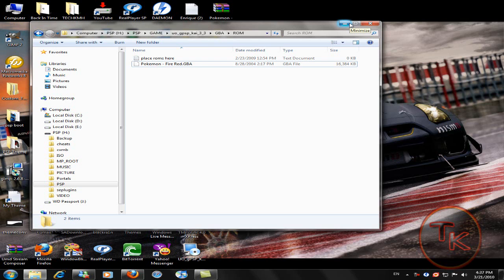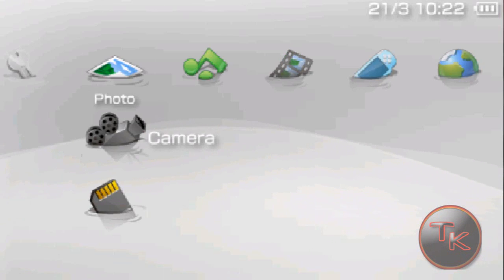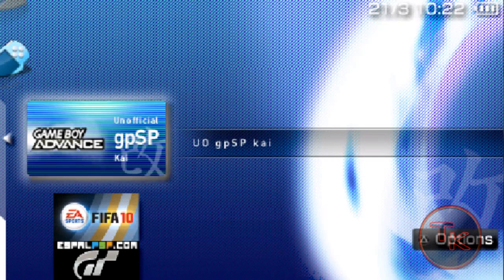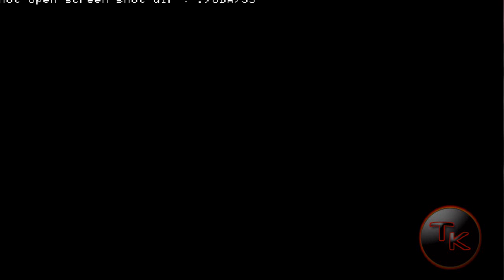So now I will show you how to go inside and play. Okay, guys, now what you do is go to games. When you put all the software, then go here and you'll see Game Boy Advance in the blue game. So just tap X, and then I'll show you. Now what will happen is a blank page will come, so I can't show you, and this should come. And now I'll just pause it when the game starts there.